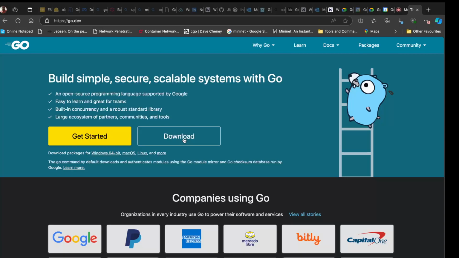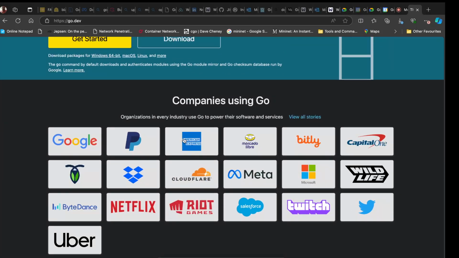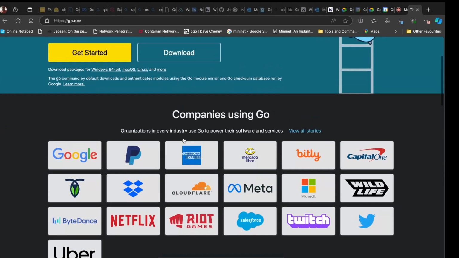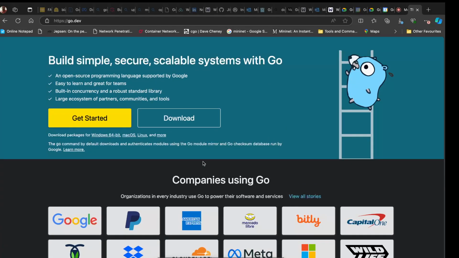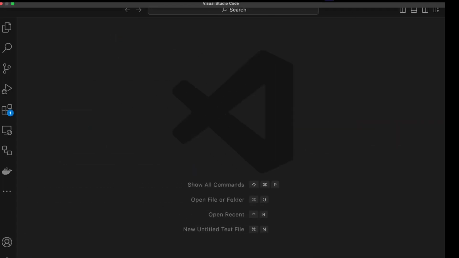If you are on Windows, a wizard-type installation will be there. Even for the MacBook, there is a wizard-type installation. You just click next, next, and it gets installed. That's how you install Golang from go.dev, and please also install Visual Studio Code.